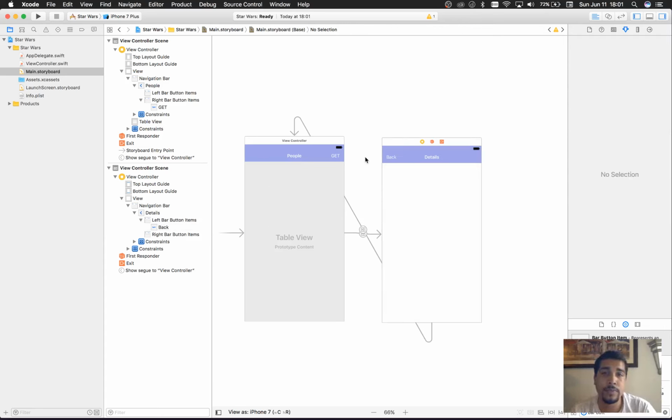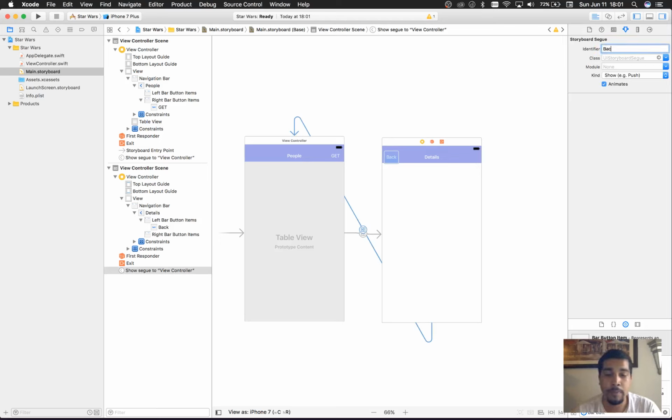Let's see. So we press get and then it goes. Okay, so we'll call this back to people. And we'll call this one people to details. Right? Oh, this one probably should have been, actually, I'm going to call this one details to people. That makes more sense, right?